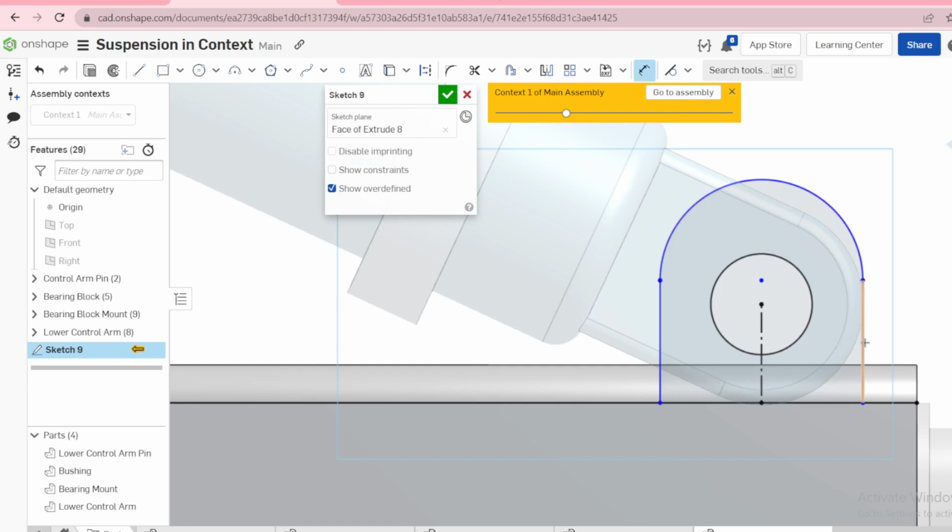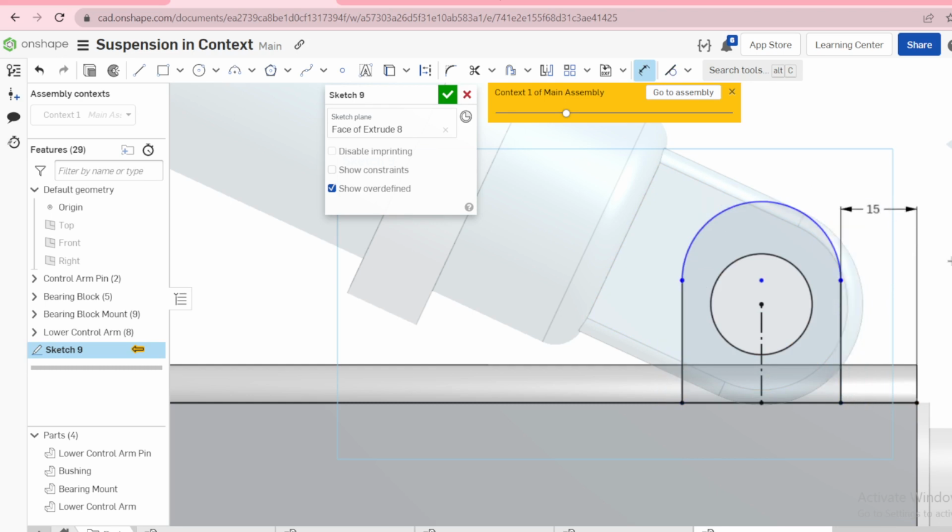Then from this point to this point here to be 15. That's fine. Then this arc and this one to be coincident, or not coincident, to be concentric. Therefore, this arc and this circle to be concentric, like that.